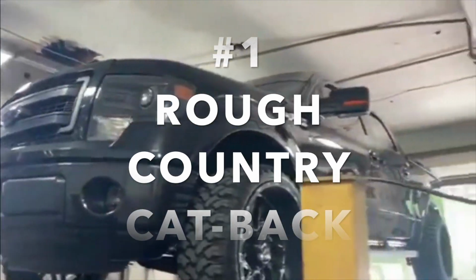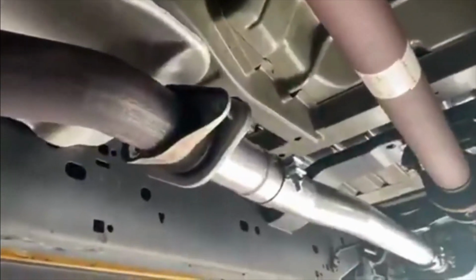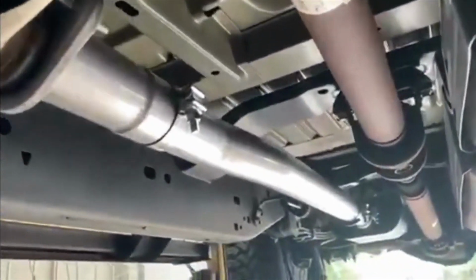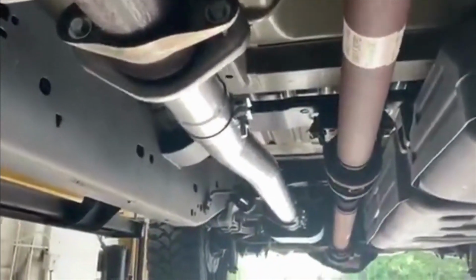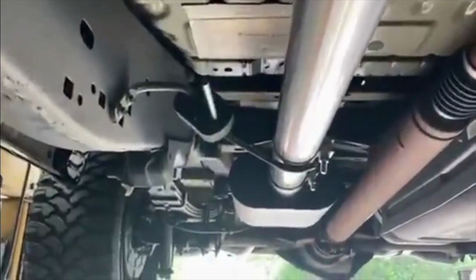2014 Ford F-150 5.0 liter V8 FX2. Still got factory converters there and there. We got something special going on with this one. It's got a Rough Country kit. They just came out with them, so the customer purchased it and we installed it for him. 3-inch all the way back into a Rough Country single in dual out 3-inch, then 2.5 tailpipes. It was too many pieces though, man. They love to put it in pieces, as you guys can see.